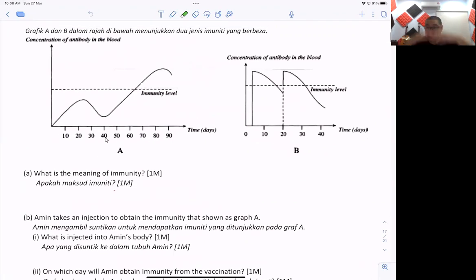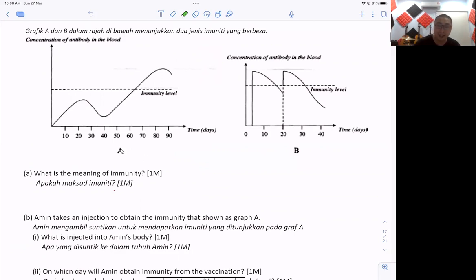So again, quickly recap what we have learned just now. We try to narrow it down first. You got two things only: active, passive. If you look at this, is it active or passive? I give you 5 seconds to think about this. Active, passive, quickly think it through. Active takes time, but it lasts very long. For passive, immediately you get the power.